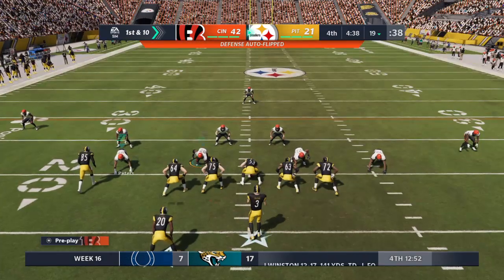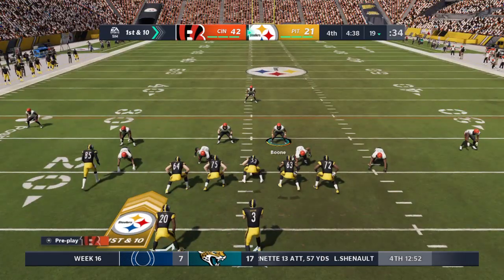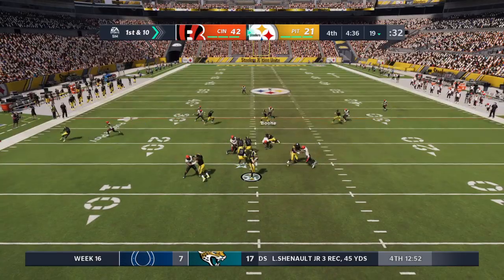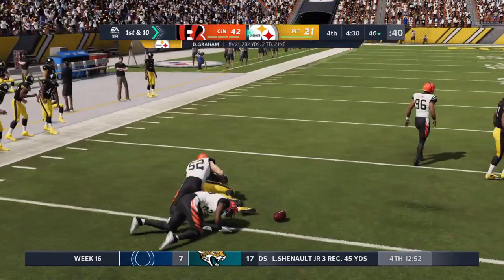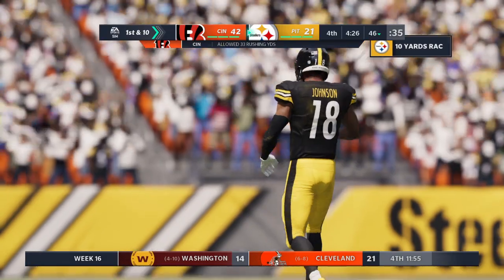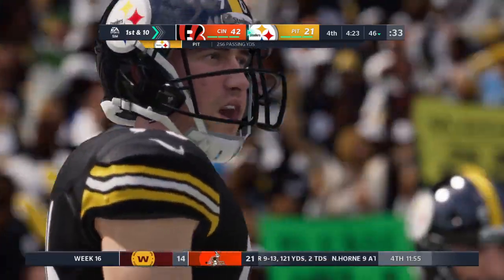The Steeler offense here about ready for their next drive. The interception was a good starting point, but still a huge hill to climb with this three-score deficit and time fading. A good start to the drive here. That's caught out on the left side. And they work this well upfield across the 45. The extra effort after the catch makes it good for a gain of 26 and also a first down.